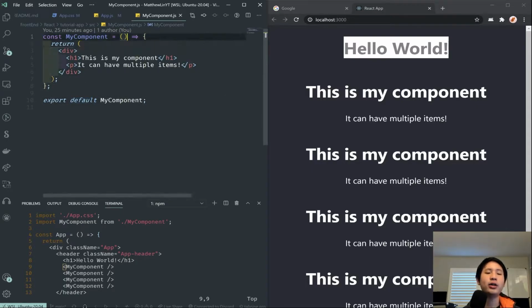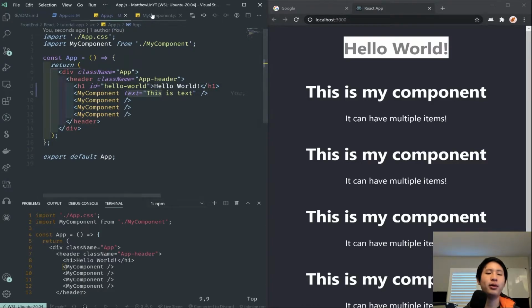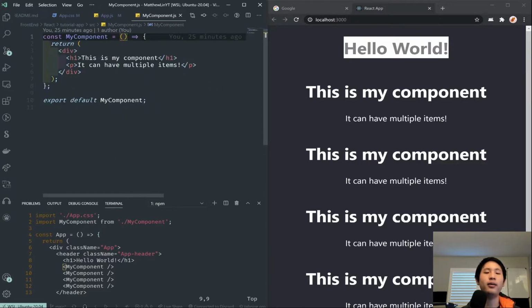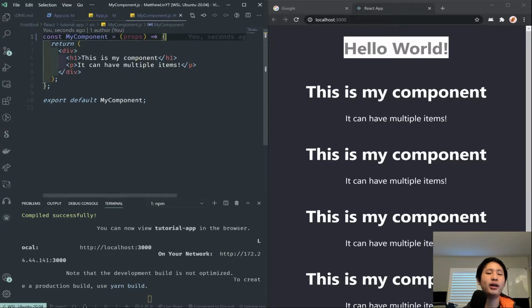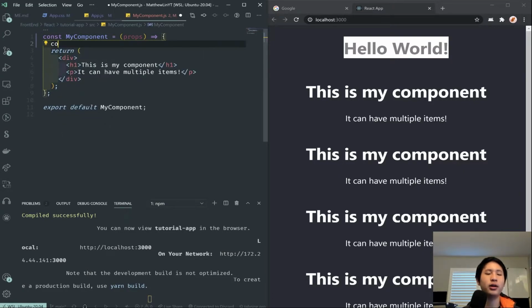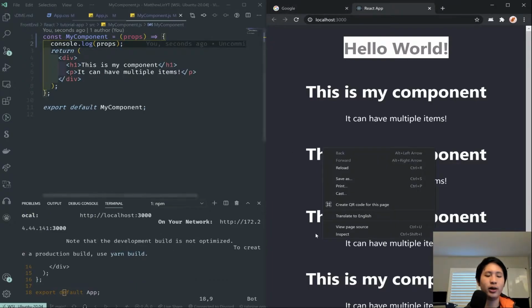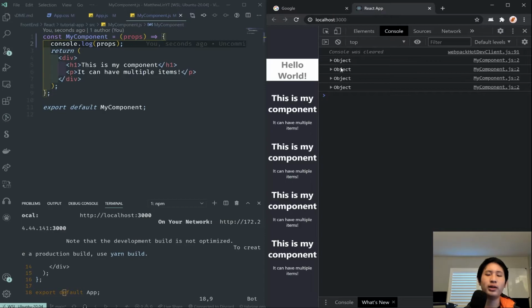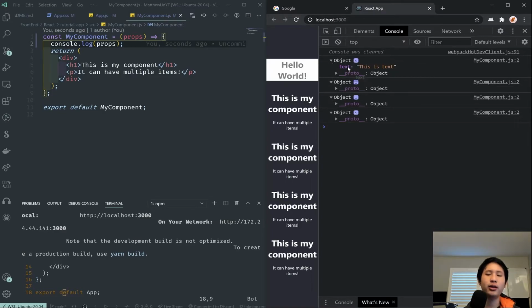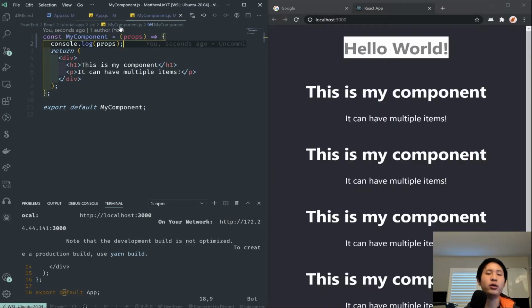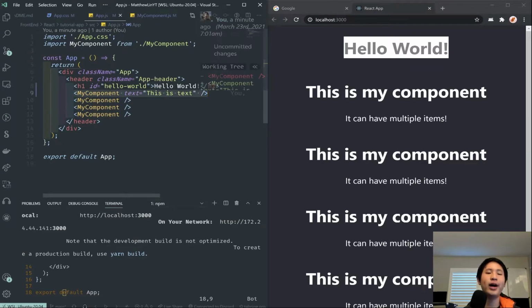Now, of course, there is a way to access this prop. So we have this text prop here. The way we access it is it's a parameter into the function. So we could say props, just like that. And here in our JavaScript, let's just console.log it first. So let's print props. And you'll see right here, nothing changes except we open up our inspect element here, and we see we get 4 objects. You'll see the first one has a property text, this is text, and 3 have nothing in them. And you'll see if you open app.js, we have 1 component where we gave it a text property and the other 3 where we didn't.